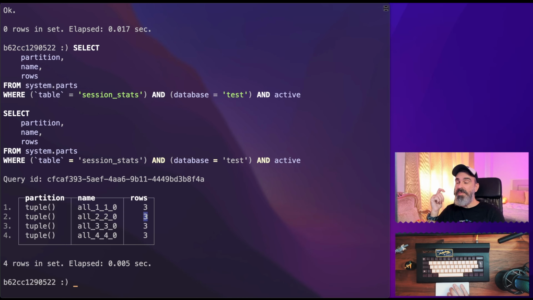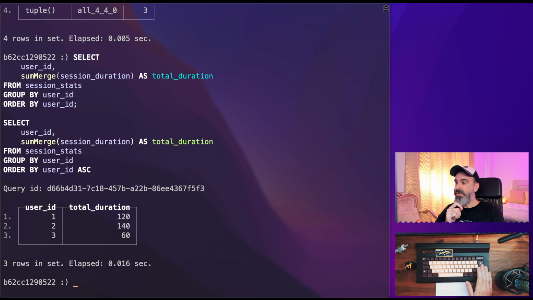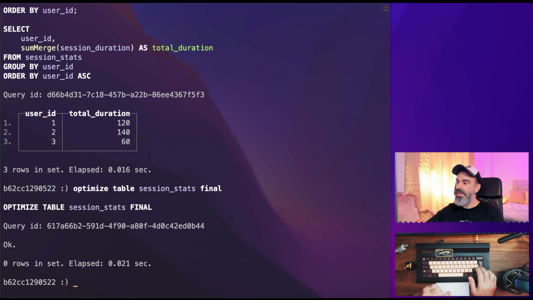These are intermediate aggregate states that, when we do a query using sumMerge, are going to be aggregated, okay? And we're gonna have again one result for each user ID. Whenever a merge happens, we're gonna force it with optimize table final. Remember, you don't do this manually, this is done by ClickHouse automatically.